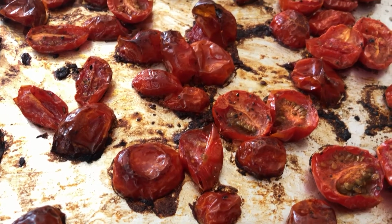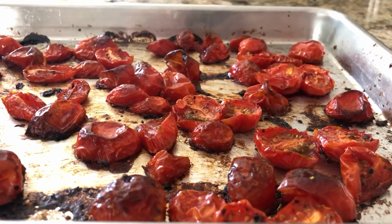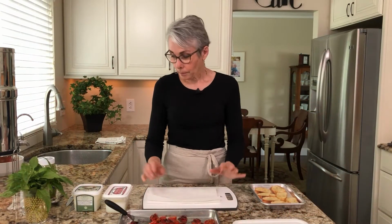But every oven is different, so just keep checking them and pull them out when they look good to you. They're nice and soft. They've got some little darkness around the edges, and they're cooked through, and they've become quite sweet from the cooking process. So we're ready to put everything together.